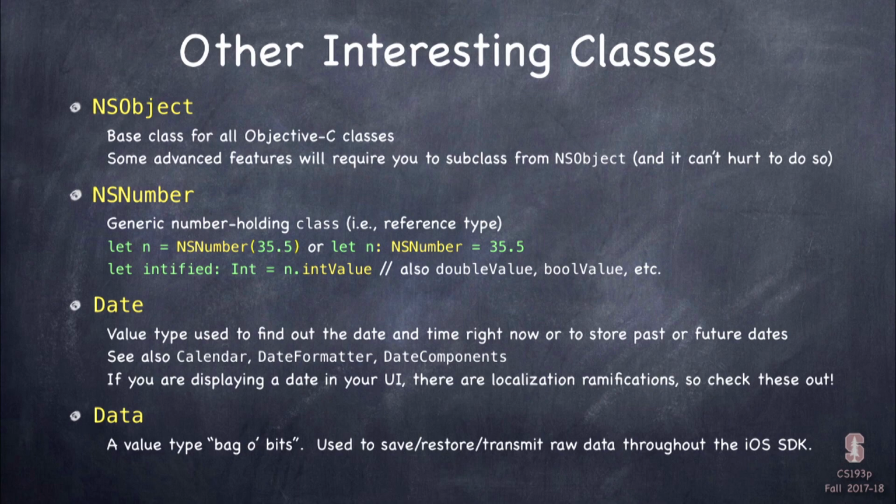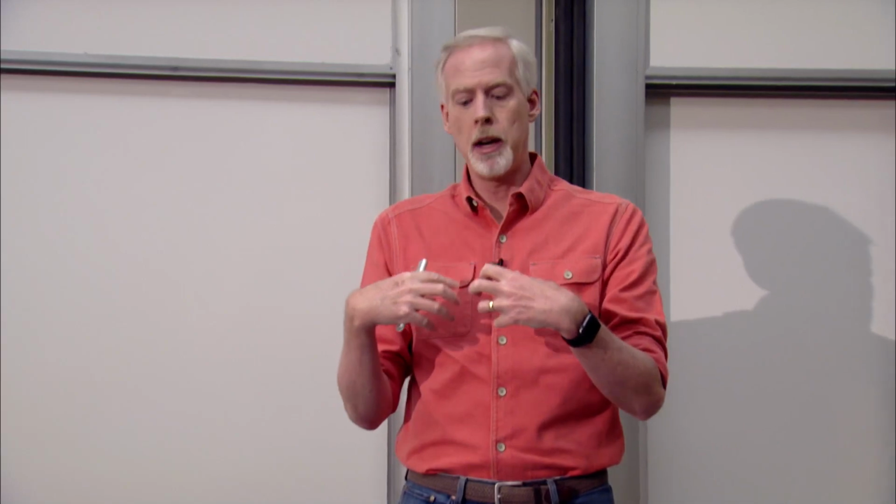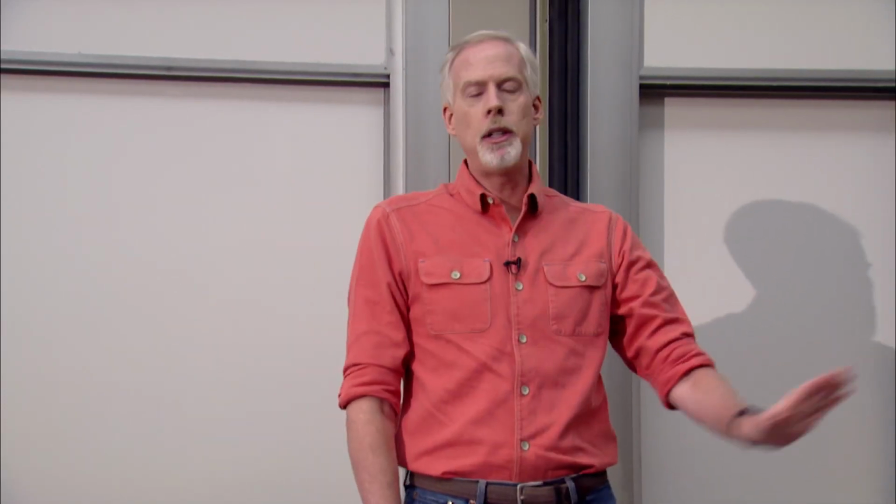Okay, great. So that's JSON data, and it would interpret it as JSON data. So that's what this Data struct is. It's just a bag of bits. Okay, and there's lots of methods to convert it to and from other kinds of things. Okay, that's it. So that's all I wanted to mention, those quick things.